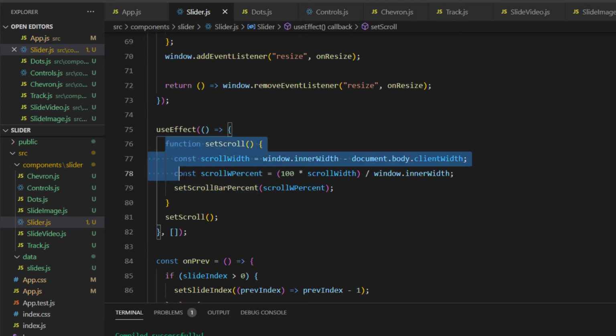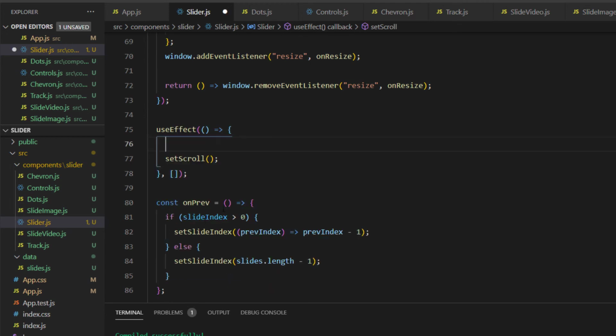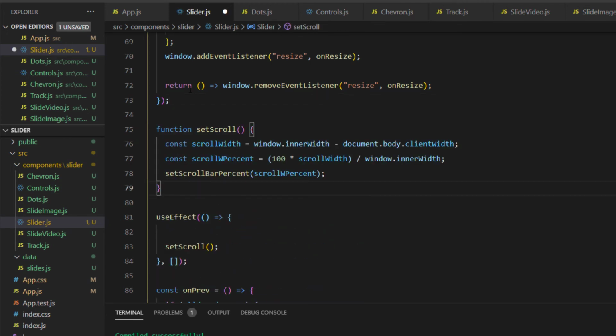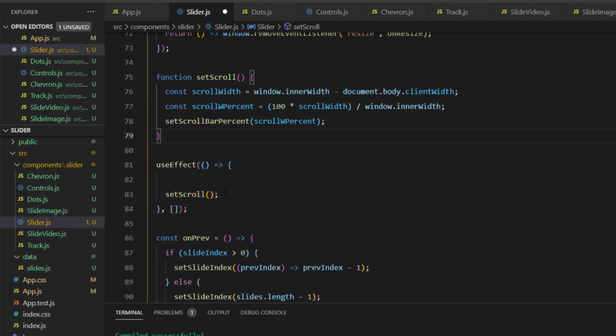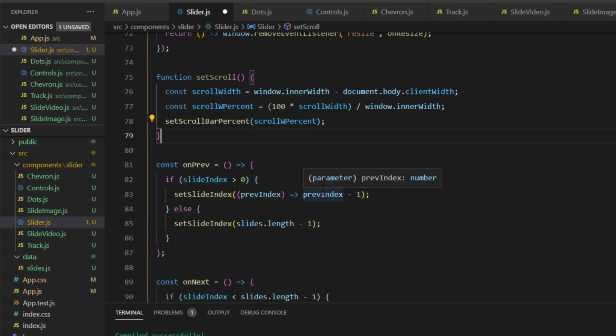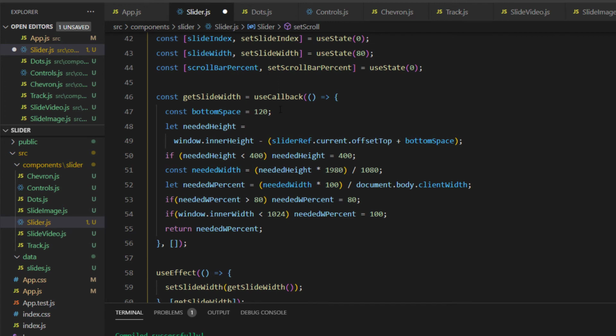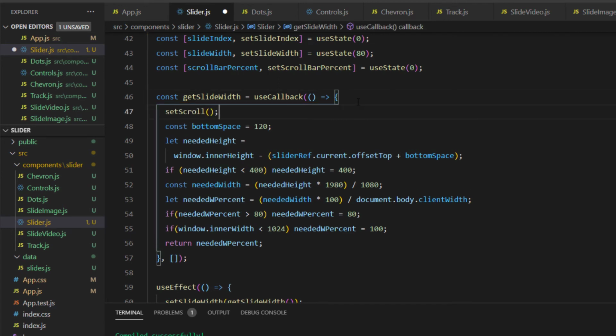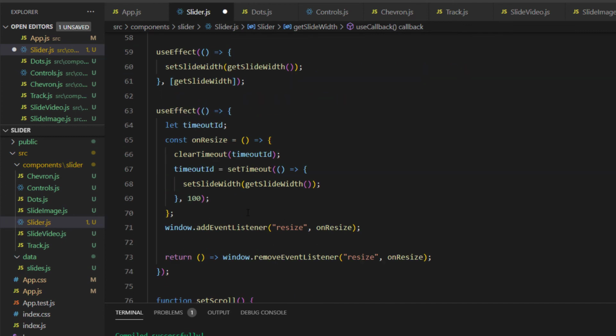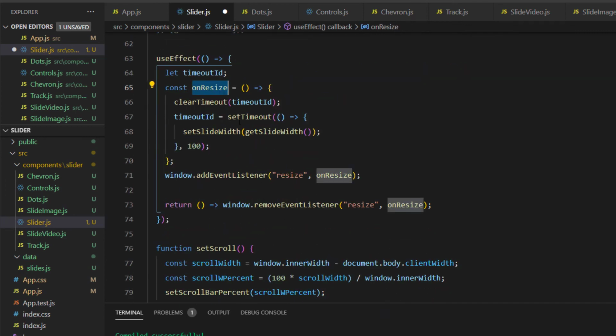So first thing we want to do is to make this function available to the component. Then we will call the set scroll, not inside its own use effect. We will call it every time we call the get slide width. So it will be called on the resizing event.